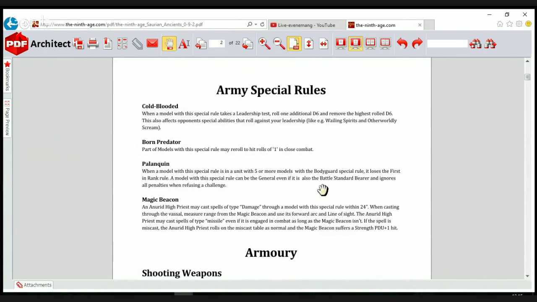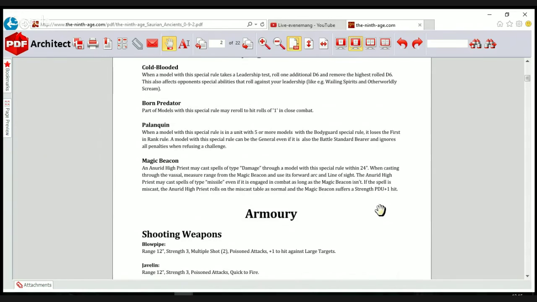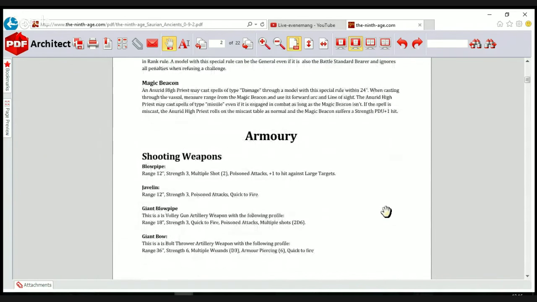Harlequin is basically the old Slann-in-the-middle rule, as it was in 8th edition, and so on. Magic Beacon is also basically the same. You can cast through the Troglodon and the Skink Priest if you are a Slann. So that's also a very cool rule, but nothing new here. Born Predator is a big improvement, I think, but otherwise nothing special.